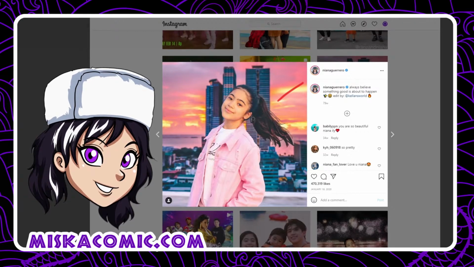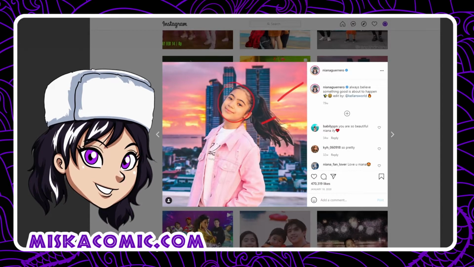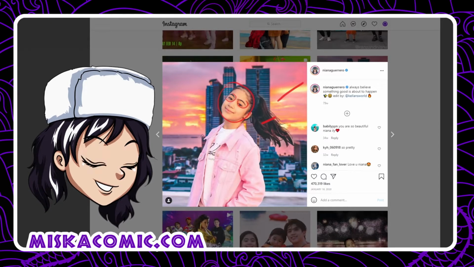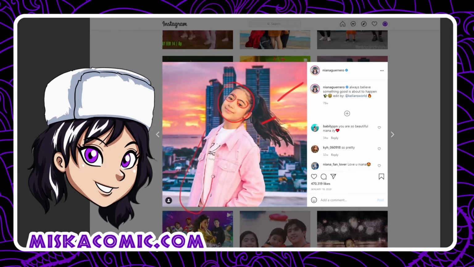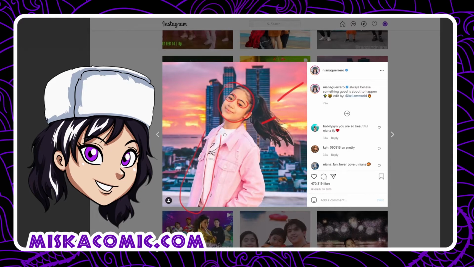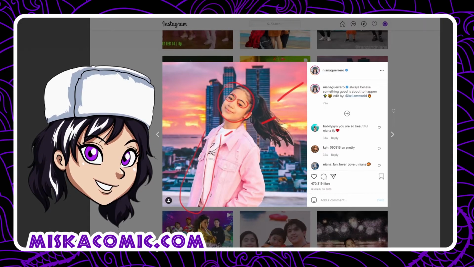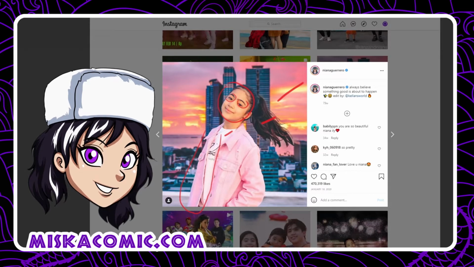Then her ponytail hairstyle, her facial features, her almond-shaped eyes, her pink lip, her pink denim jacket, her white shirt, and of course, I really don't want to spend the whole day drawing the buildings because I really hate drawing buildings, so it's no.